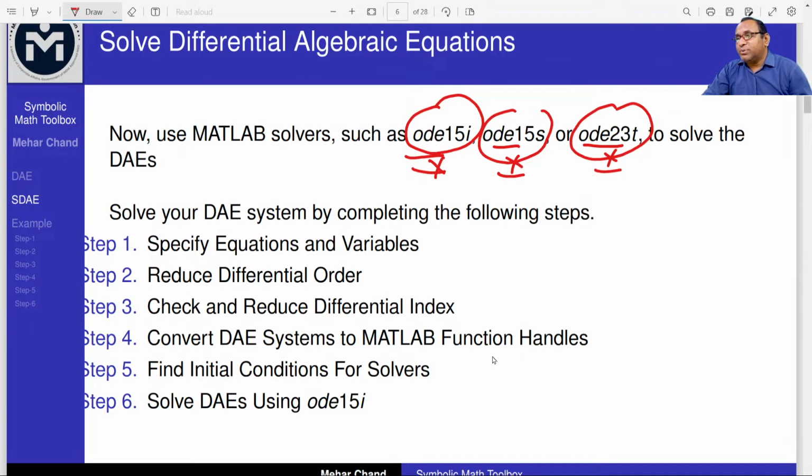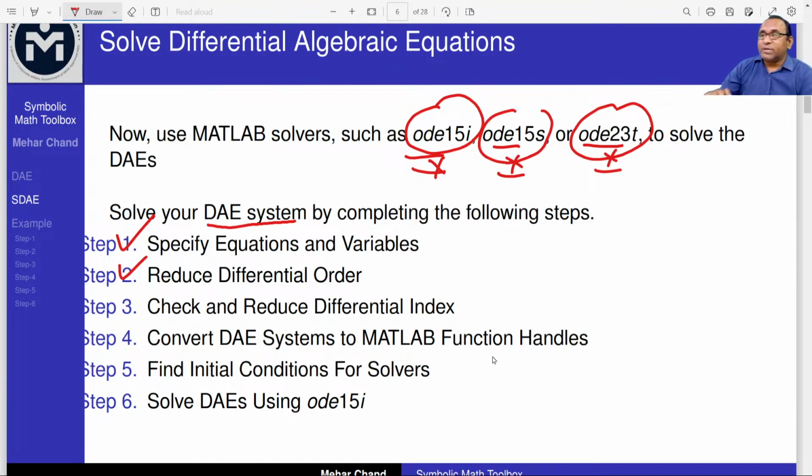Okay, so when you are thinking about a differential algebraic equation system and how to solve it, there are 6 steps. In the very first step, you need to specify the equations and variables involved in the differential algebraic equation system. Then we need to reduce the differential order, because these solvers are applicable only if you have first order or zero order differential equations.